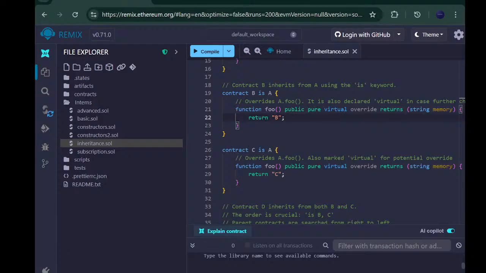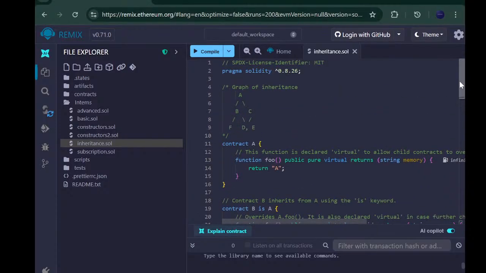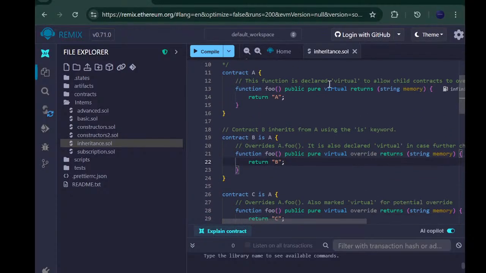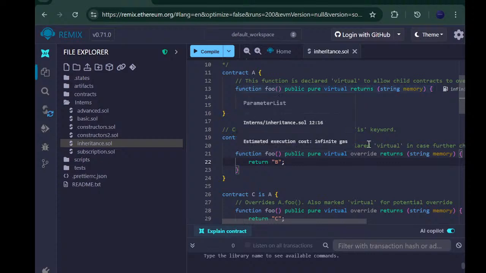The compiler will check if this is true and throw an error if you try to override a function that doesn't exist or isn't virtual. So if we did not put in the virtual keyword, or if the function didn't exist, it would throw an error.